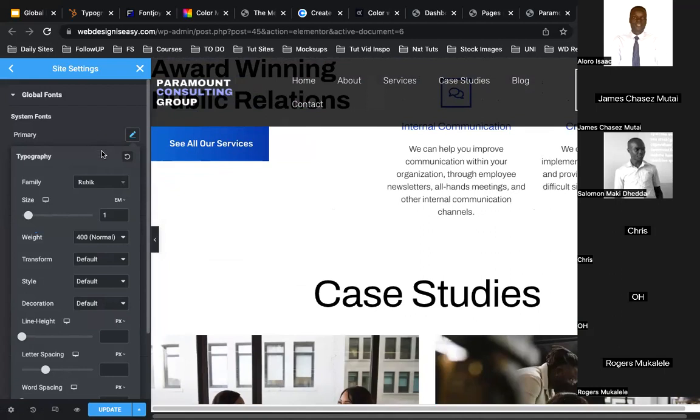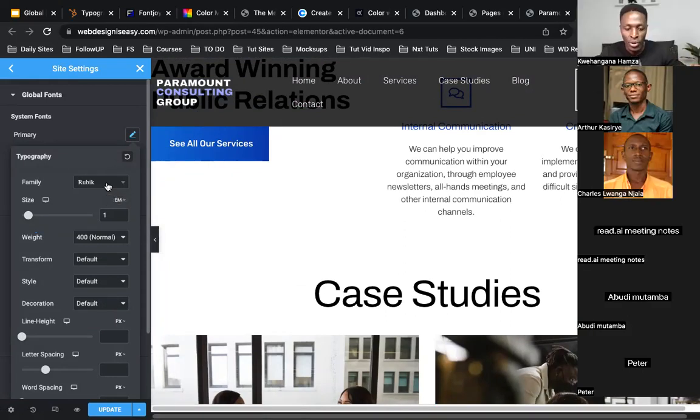If I come back here in the design system and I change this, it will automatically change anywhere else I have it applied on the website. Now, this is the beauty of using the design system, because I remember when one of the persons in the community mentioned that they struggle every time they want to change a font or a font size, they have to go to each and every page to make those necessary changes.